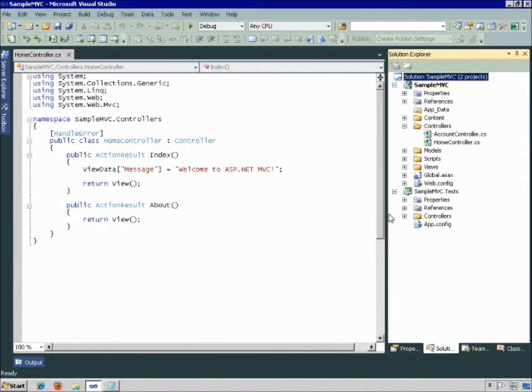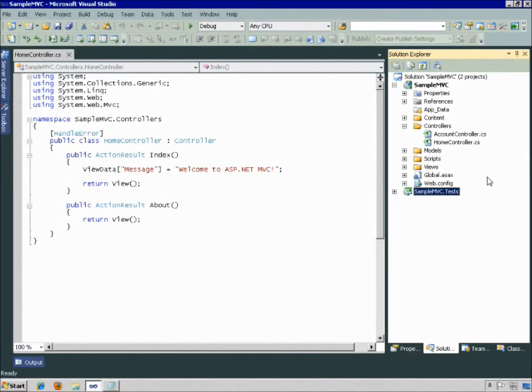Now, as you explore the structure of an MVC application, and if you're coming from an ASP.NET Web Forms application background, it's all going to seem pretty strange at first. But if you generally understand the MVC pattern, you'll soon understand how an MVC application works. It really is a rather elegant architecture. So here in Solution Explorer, you can see the structure of the application. There again are the two projects, Sample MVC and the tests. And I'm just going to close that. We'll talk about tests a little bit later.